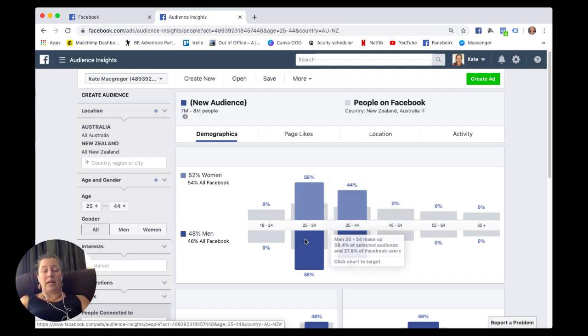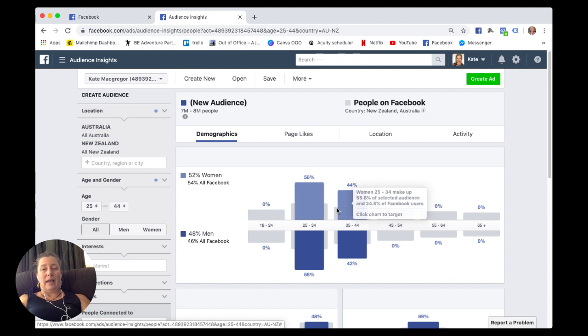Usually it would just add up to 100%. So that is interesting. Oh, I know what it's doing. It's splitting them here. Yeah, so this equals 100%. So of these two age ranges, of the women, 56% of the women are in this age bracket and 44% are in this age bracket. Okay, and same here for the men, so 58 and 42%.